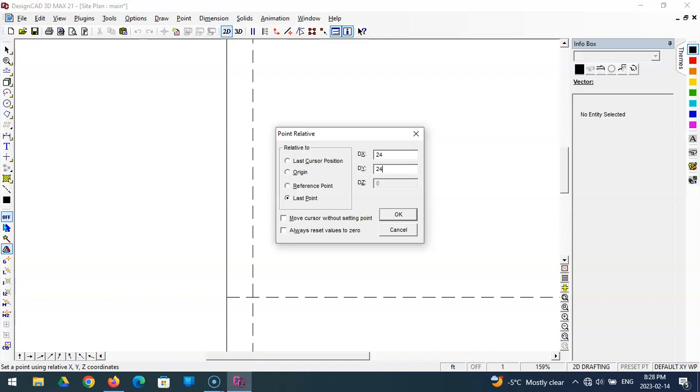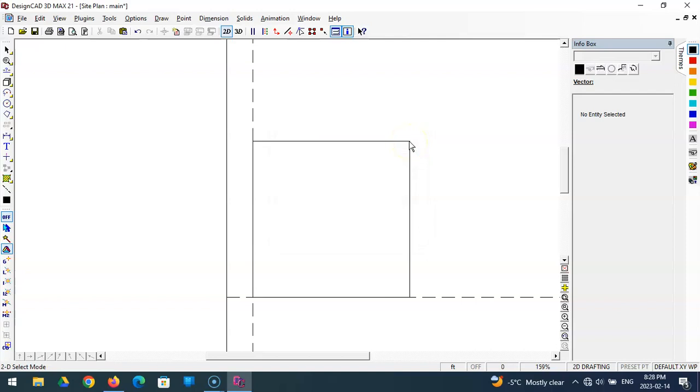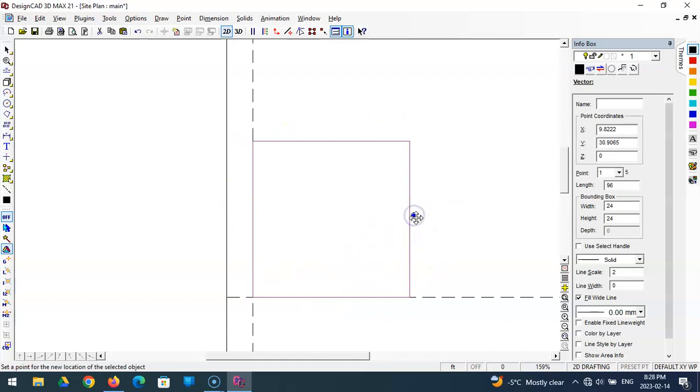And when you're drawing a box, you need two dimensions, right? You need to go up and to the right in this case. If we were drawing a box to the left and down, it would be negative and negative. But in this case, it's positive. So this draws a 24 by 24 foot garage. And it's a solid box. So that's exactly what I want.